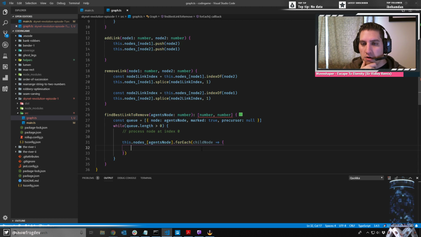Unless I mirror, let's think about this here. I've got my child nodes, but I need to check if they have been marked. In other words, I need to check if they are in the queue first.